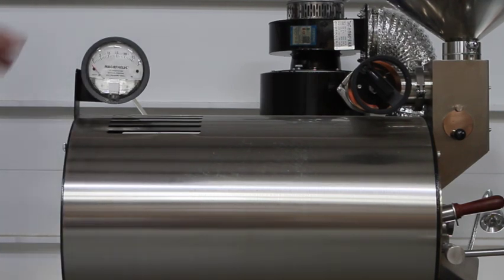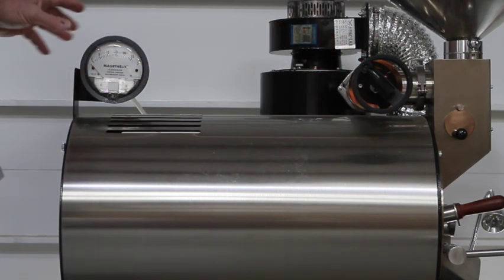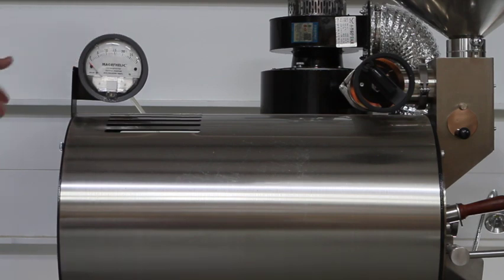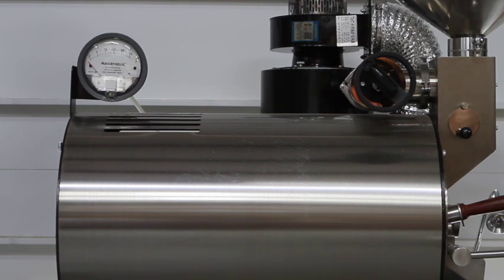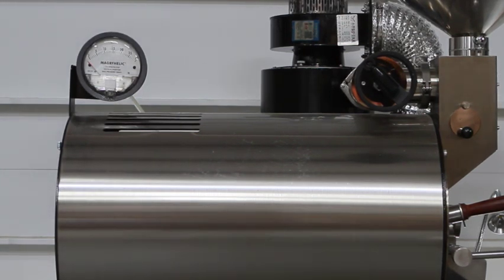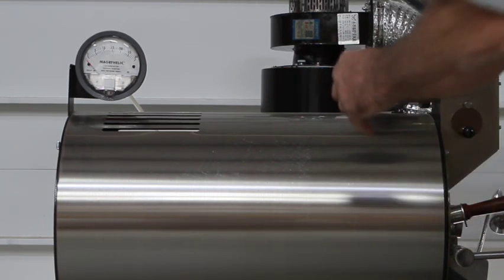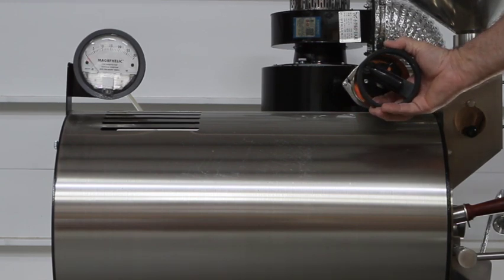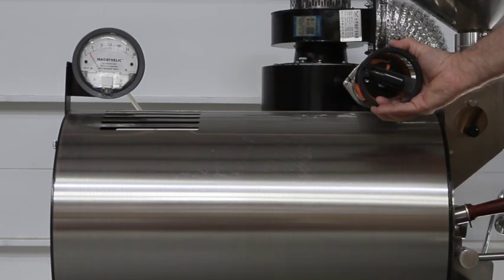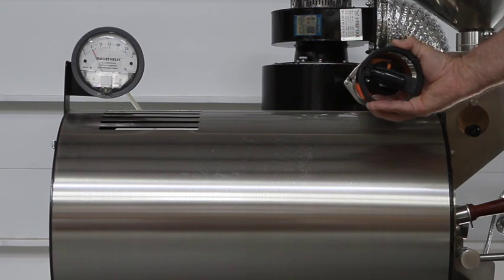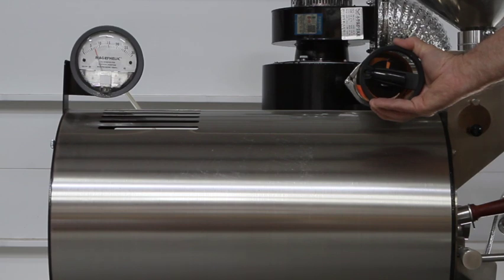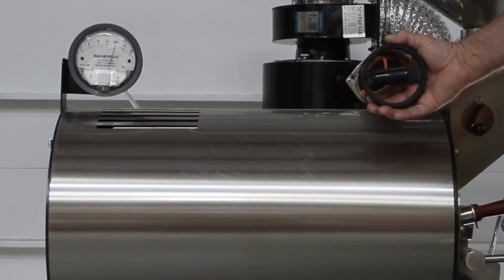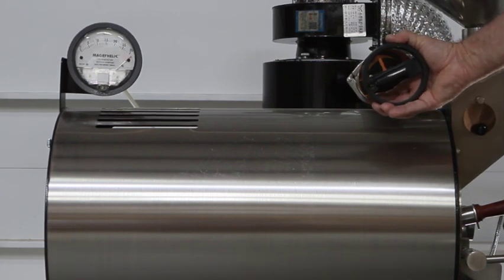Now I'm going to show you how the manual dial damper, while it's a great tool for adjusting your airflow, much better than a lot of the electronic kind, with the help of this Magnehelic airflow gauge we can get an idea of how well my exhaust is working and how much air is getting pulled through the drum. So what I'm going to do now, as you can see on this particular one which is a 60, this is a 30 pascal, some of the newer ones have 60 pascal. You may not see it register until you get up to maybe 3 or 4. Now I can see it's at about 2, and then as I climb more I'm now at about 4 and it's at about 5. As I go up to 4.5 it's going up between 5 and 10. As I get to 5 it's at about 10 or 12. As I get to 5.5 it's now almost all the way up to 20. At 6 it's up to 25. At 7 it passes 30.